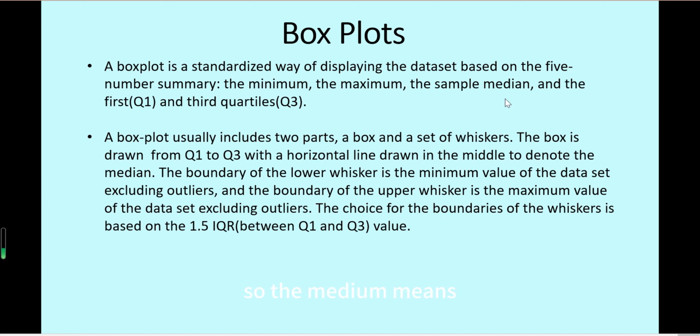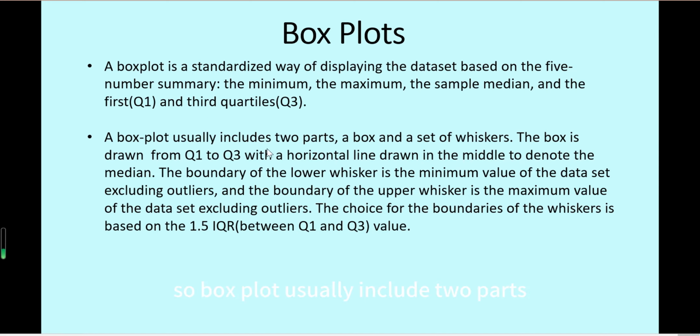The median means on both sides of this value, there are about 50% of the random numbers. And the first quartile means about 25% of random numbers are below this value, and the third quartile is for 75% of random numbers below this level.